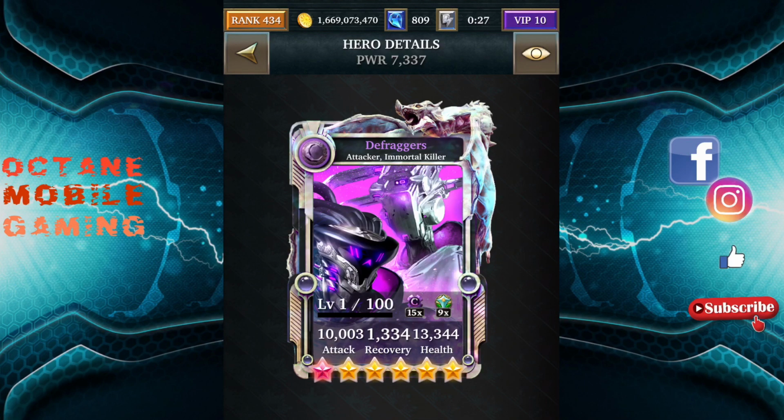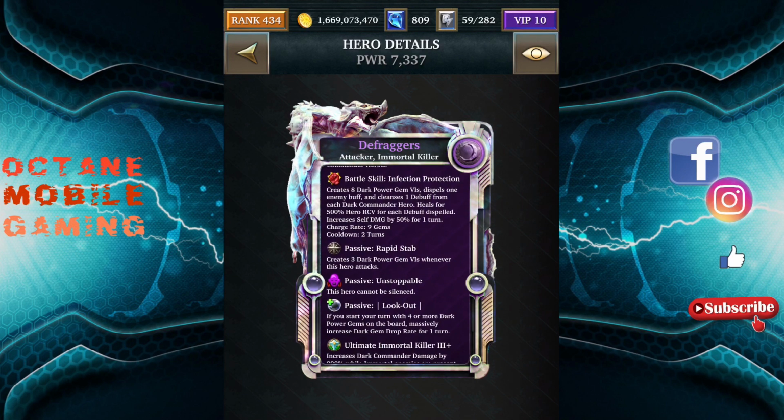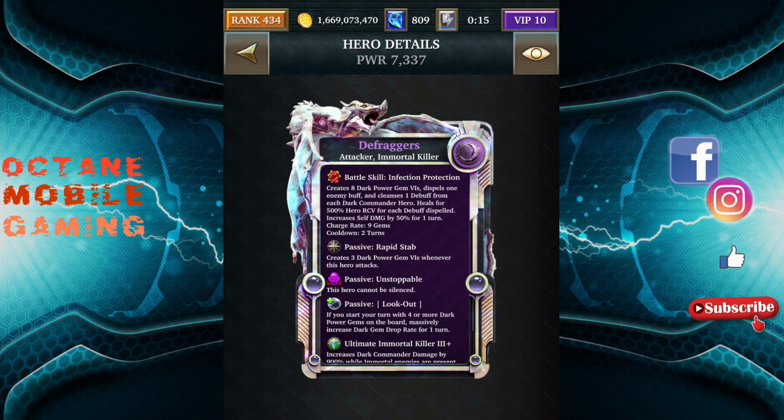So we'll take a look at the ultimate form first and foremost, which is called Defraggers. And this is a really nice ultimate form for this particular event because of a previous deck which we've got, which is called Glorious Golems, and we're going to talk about that deck a bit later on in this video.